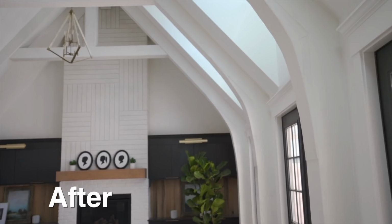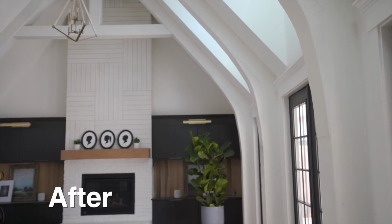I think it's... Oh, it came out perfect. For the 4th time, these came out really good. What do you think, Amanda? You know what, I was a little bit nervous about it because I liked the beams and the columns just the way they were. So it was like, why mess with a good thing? But then when they put them in, I just feel like it softens the room so much and it gives it kind of just like a cozy feel. So I'm really excited. I'm really happy we did it. Good call, babe.